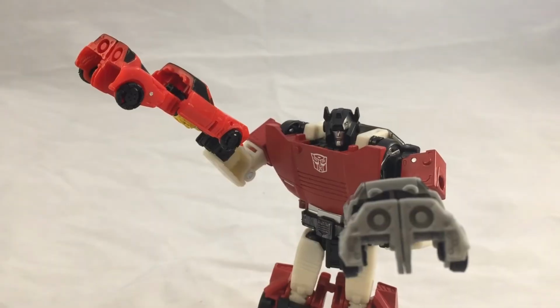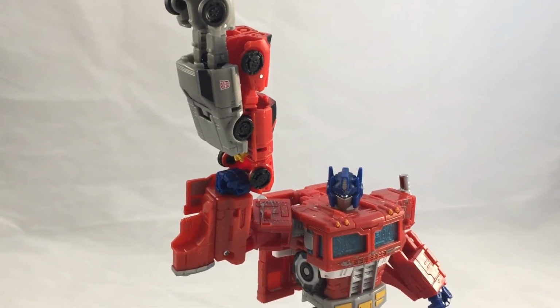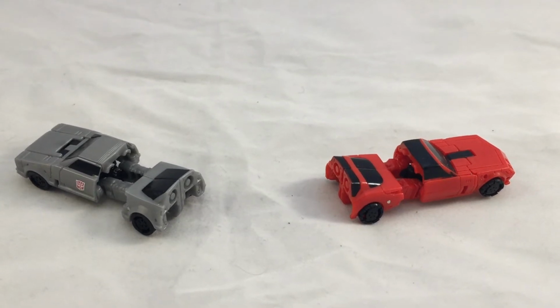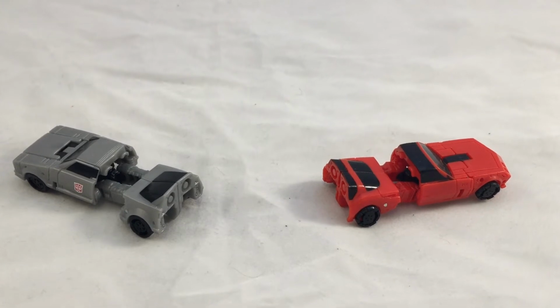You get the option of dual wielding or combining them in two separate ways, even though the instructions don't tell you that. The combine mode is f***ing stupid in both configurations, and neither is pretty solid too. The individual guns aren't great either though, so it's a bit of a lose-lose situation. In the end, you're left with a mode you're probably not going to use, and one member that's a nightmare to transform. I mean, they're alright, but they're far from the best.